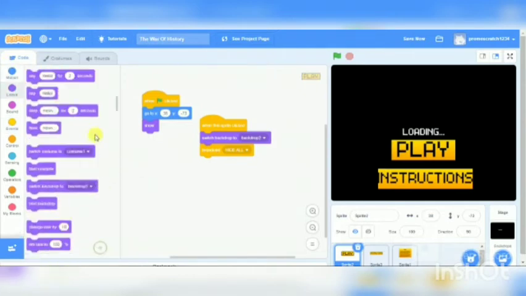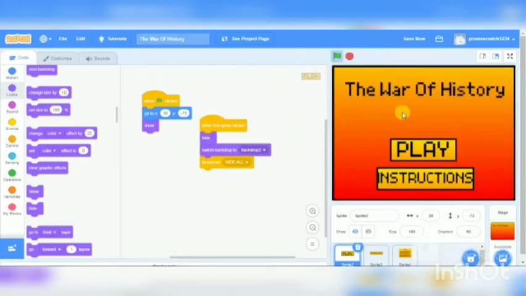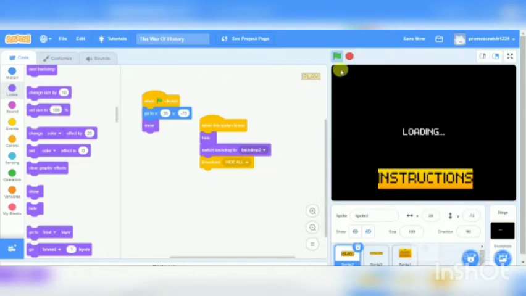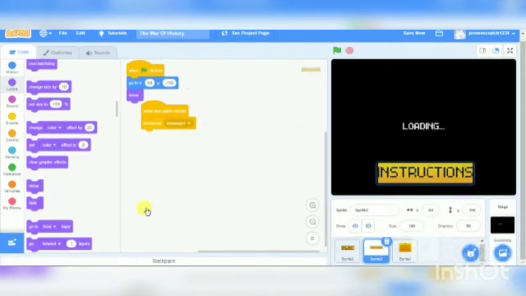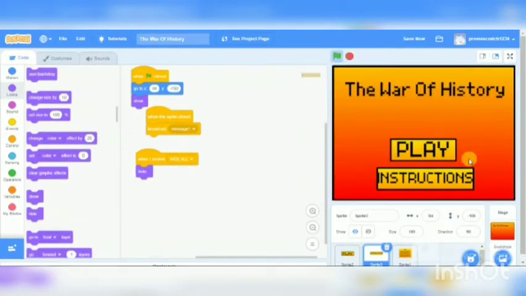After this, it should hide. When this sprite is clicked, hide. Okay, and let's check. So we didn't code the instruction to hide when it receives the message. When I receive hide all, hide. Okay, and I'll see what happens.